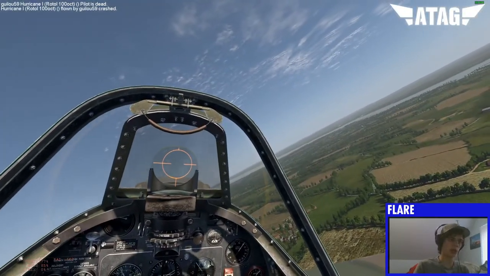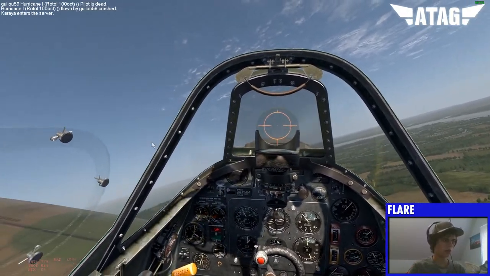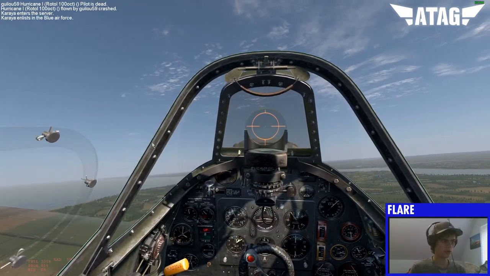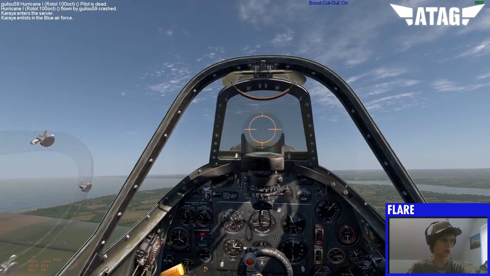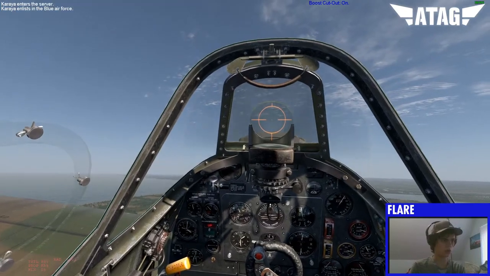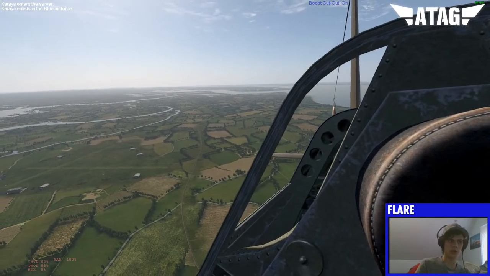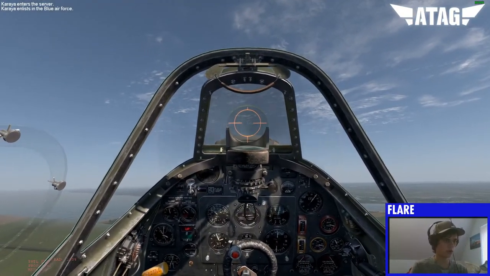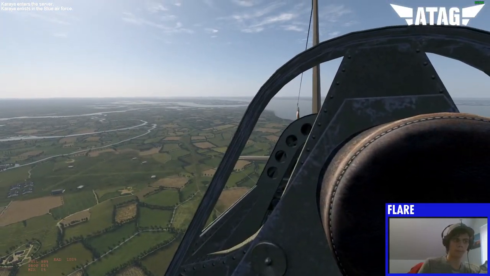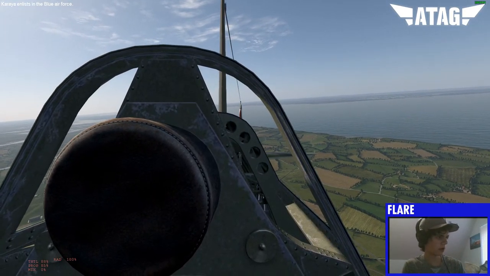Alrighty, if you guys are caught up, we'll start climbing out right away. I'm gonna go full throttle, 110% and 2800 RPM. We'll be climbing at 160 miles per hour. I will just slow down for a second, let you guys get in formation, and then we will go full power. Let's get it trimmed out. Where are the boys at? Oh yeah, stupid rudder.